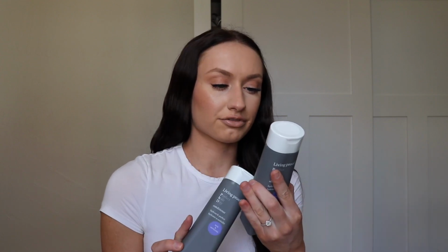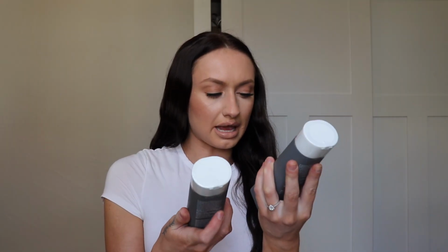With my oily hair, there is no negotiating that I need to wash my hair every other day. This morning I washed my hair, and if I wasn't using these products, with the old stuff that I was using, it would already be greasy by the end of the night. So I already love the formulation that I'm using, so I hope that they didn't switch this up too much. Ones that I'm using, it says your hair looks cleaner for longer. Now they say hydrate and perfect, so we'll see about that. These are color safe, silicone free, and sulfate free. And these little 8-ounce bottles actually last longer than I expected them to.